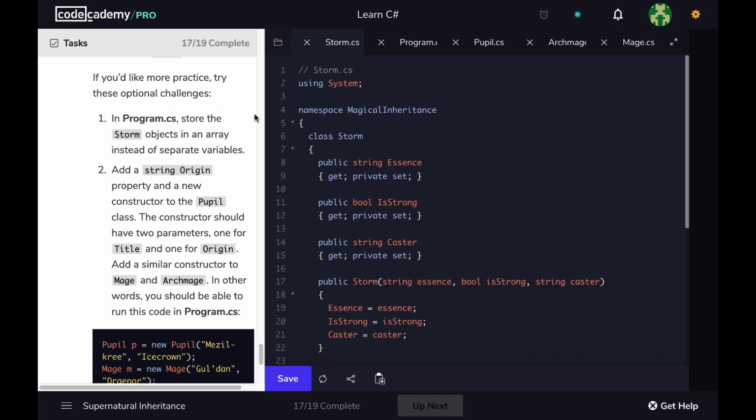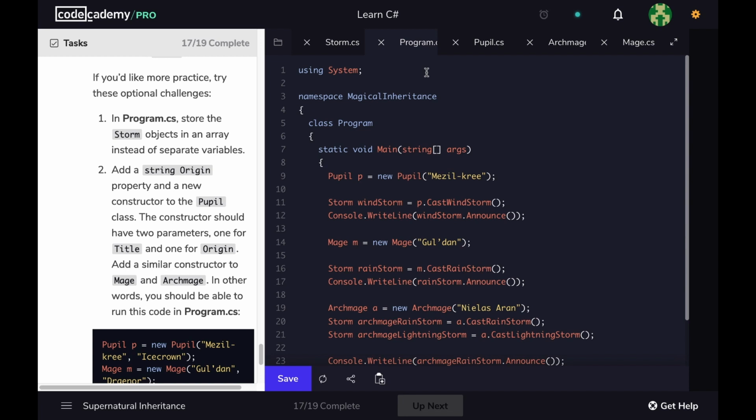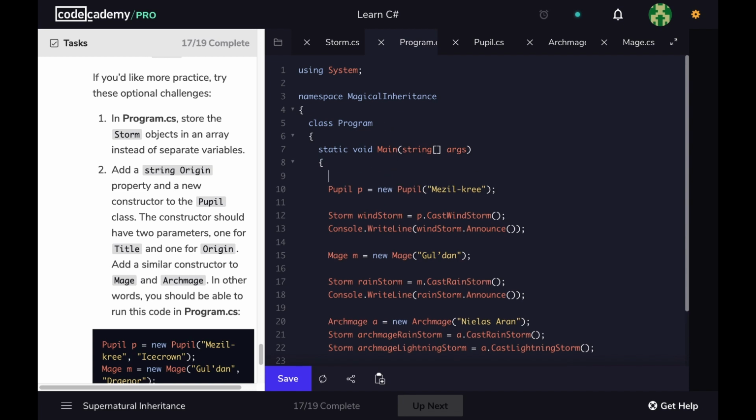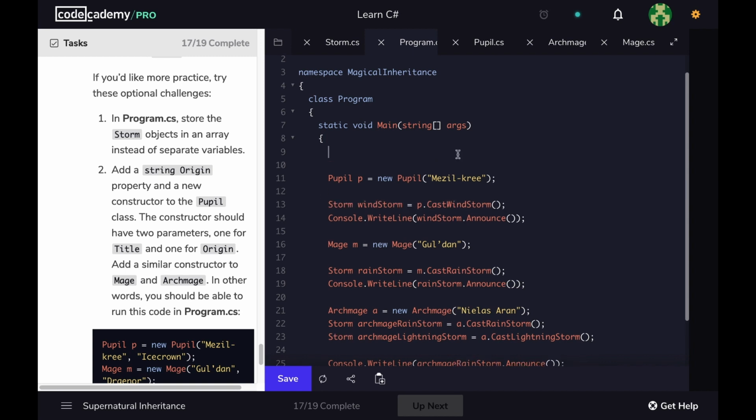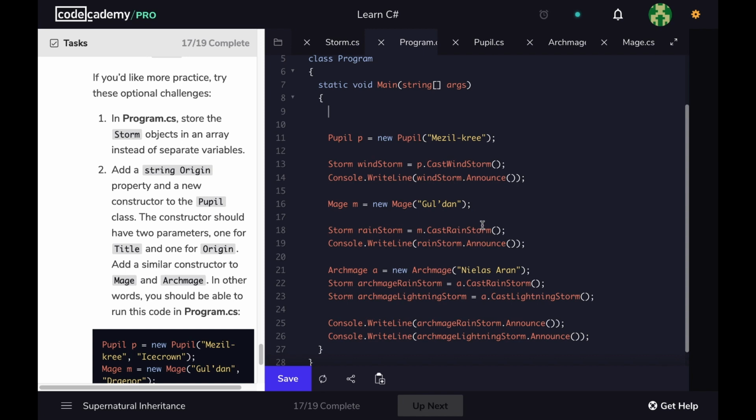If we're going to be storing a bunch of values of class Storm in an array, we have to specify what kind of values are going to be stored in this array by using our brackets. We're going to be storing a lot of these cast windstorms in the actual storm array. So in order to create an array of data type Storm, we simply call Storm with brackets here.